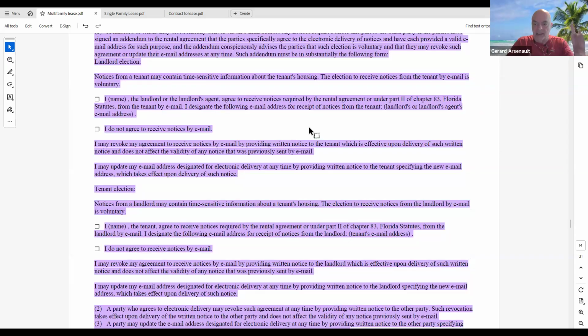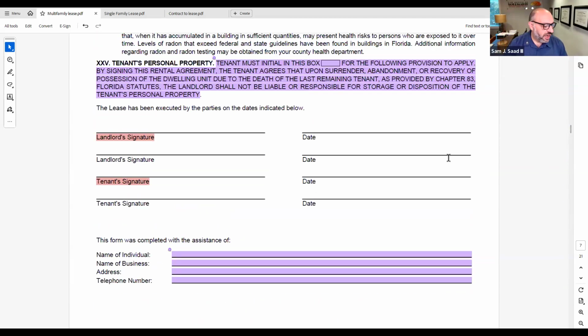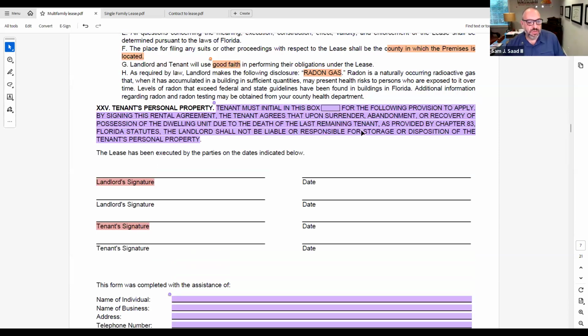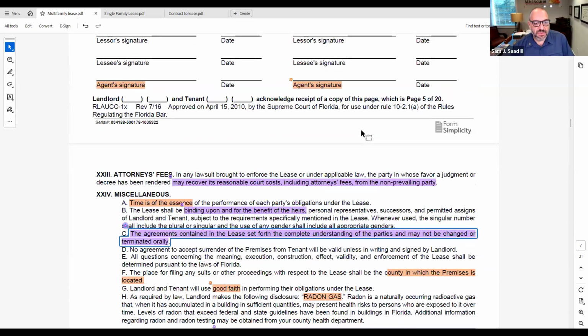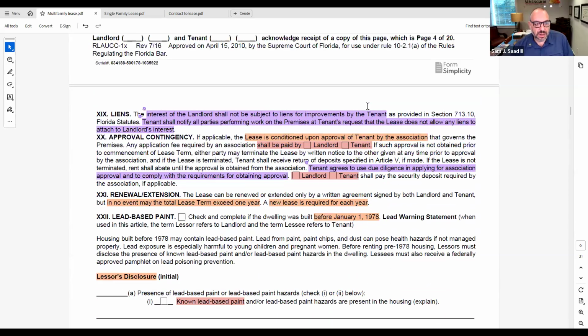They don't need to be signed. They're just part of the lease. When you sign the lease, you sign up for the statute. So when landlord and tenant sign here, it says that the statute is included as a part of the lease. I'll have to find where it says that to show it to you, but it says it right in the lease here. All right, no problem there.